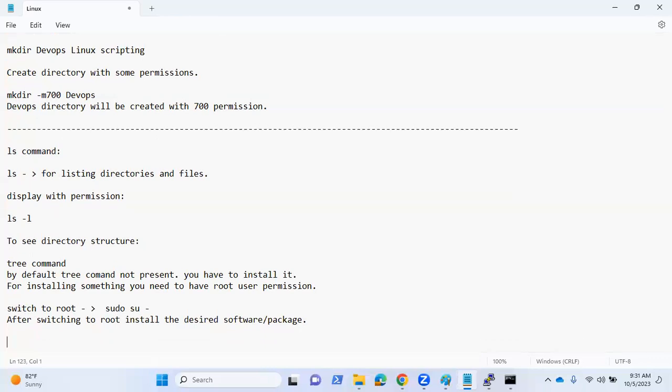So now after switching, you will get a prompt like this, and you are switched to the root user. So you can run apt-get.